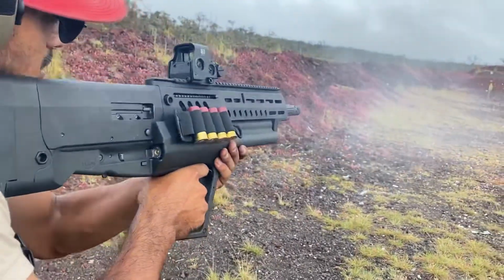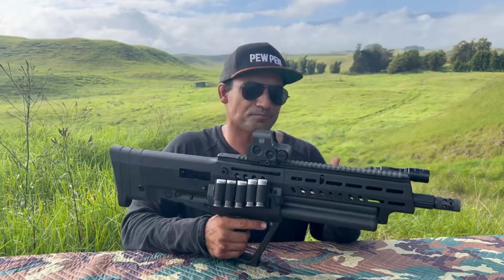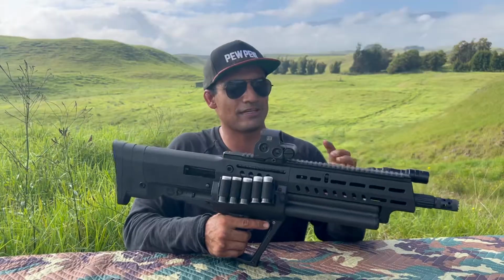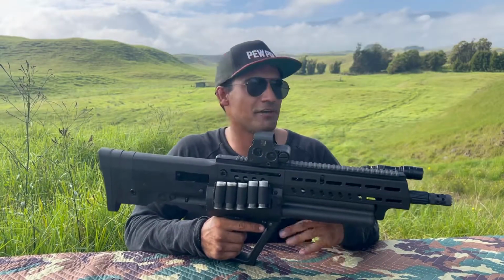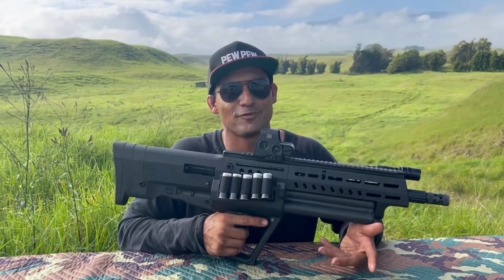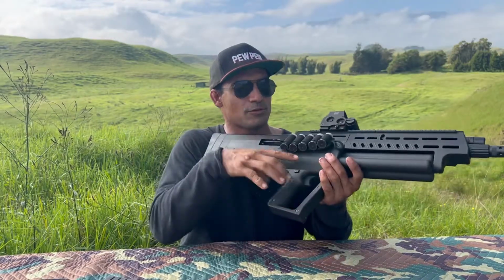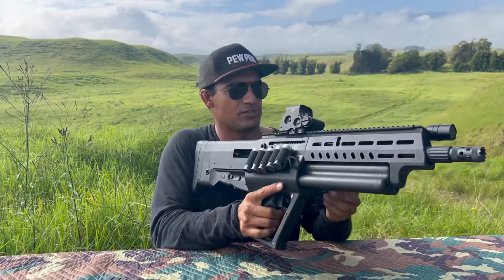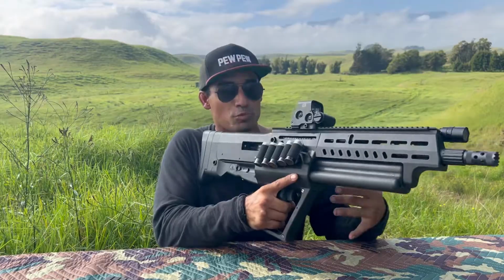It does add more weight to your gun, obviously, because you're carrying more shells on it. And this gun is 8 to 9 pounds unloaded, so it is hefty. But I know a lot of people have been in the comments saying, oh, the gun is so heavy, it sucks, whatever. Try it first before you start talking smack about it. Because it's a bullpup, it's closer to your body, and even with all this extra weight, all these shells, and if it's fully loaded, it is heavy, but it's closer to your body, and it's real fast pointing.